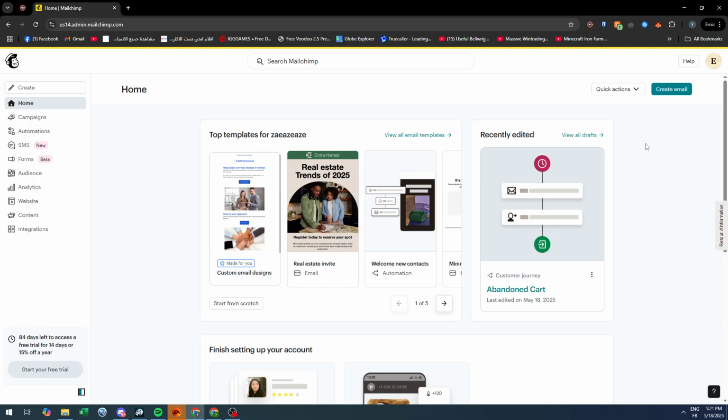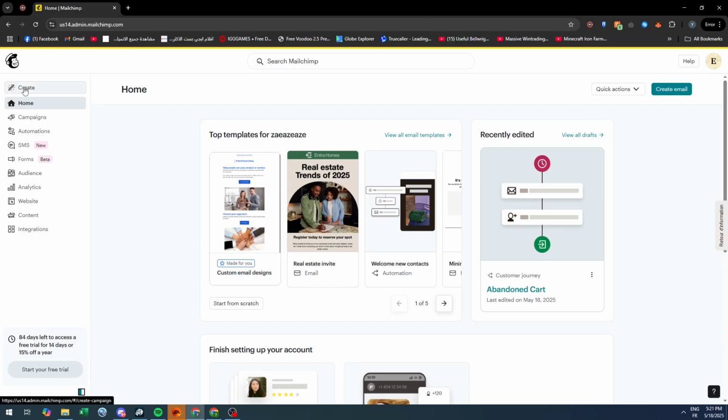In today's tutorial, I'm going to show you how to get list ID on Mailchimp. Now, Mailchimp is mainly used to send emails, but at the same time, to send emails, we need to collect data first of these people so we can send them our information or our emails or newsletter, etc. So how can we collect IDs?